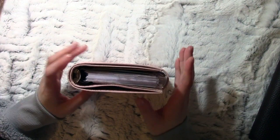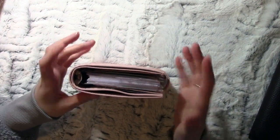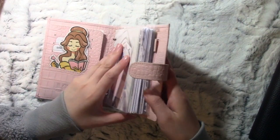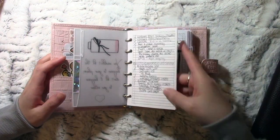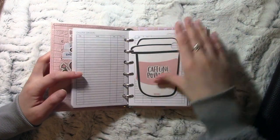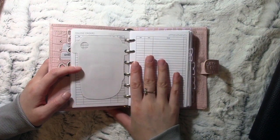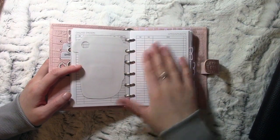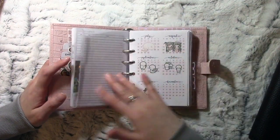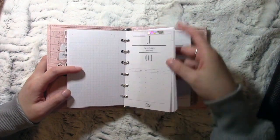So this one is more of the scheduling kind of thing. Main focus of this planner are the dates, whereas everything is just like looking at it on a smaller scale. So I do have my add to planner section, my online orders, and my appointments. This will be a mix of both personal and work. If there are certain things I have scheduled, I will put it here. And then you have the year at a glance, and then it goes into your month.